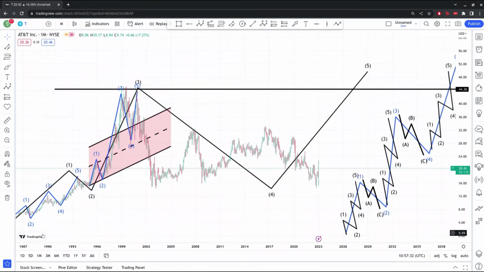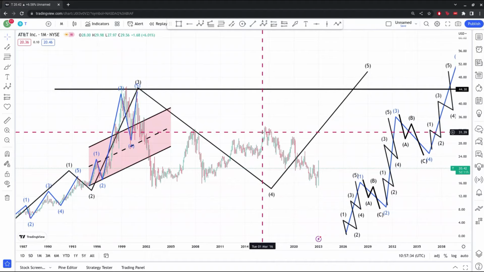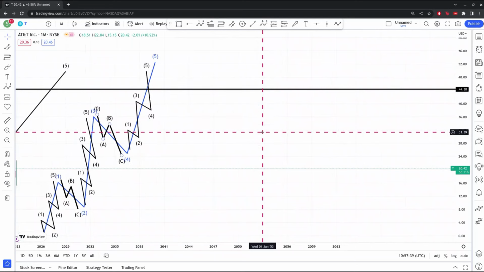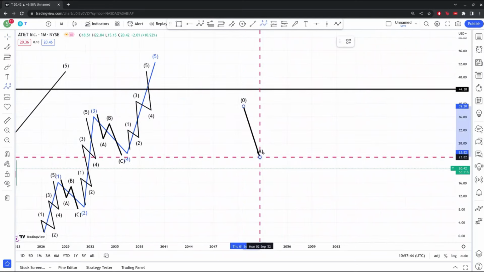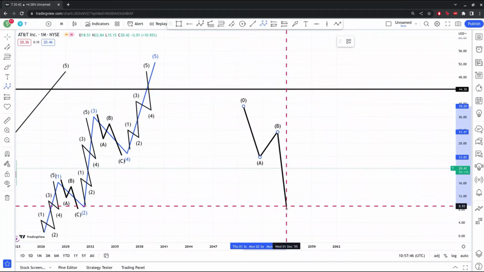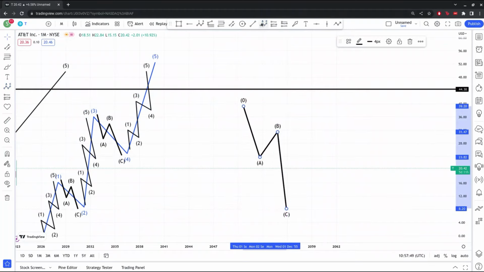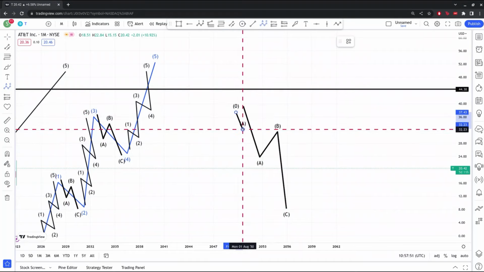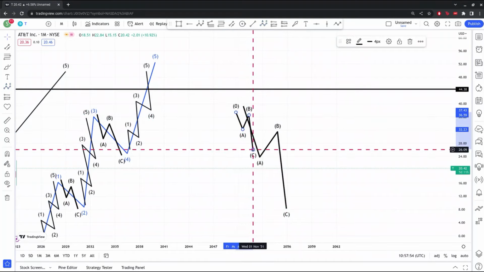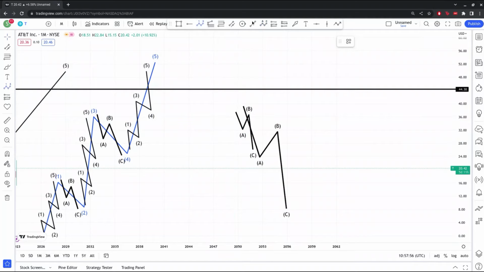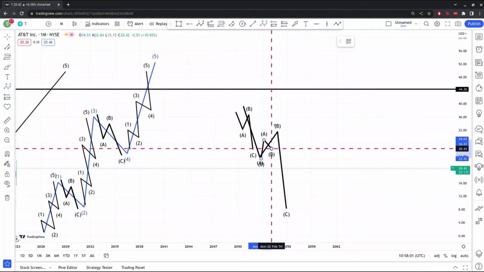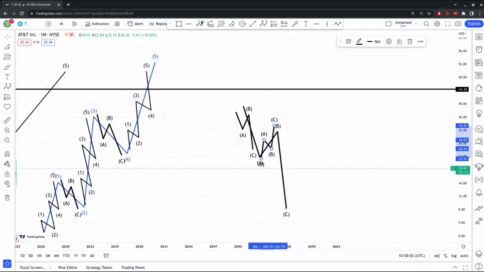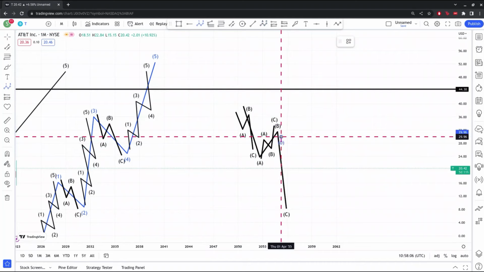Wave 1, wave 3, and wave 5 are impulsive waves. Wave 2 and wave 4 are called corrective waves because they go against the trend. And there are 2 ways you can see the corrective wave. The first is an A, B, C. The first case is that the A wave is a 3-wave pattern, A, B, C. The B wave remains the same as a 3-wave pattern, A, B, C. And the C wave is always a 5-wave pattern.